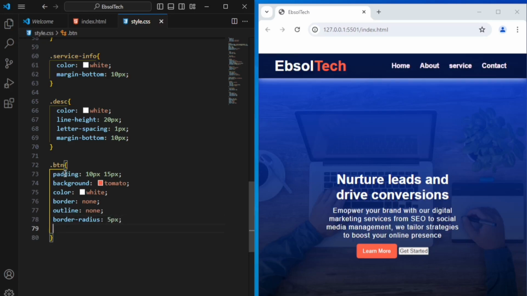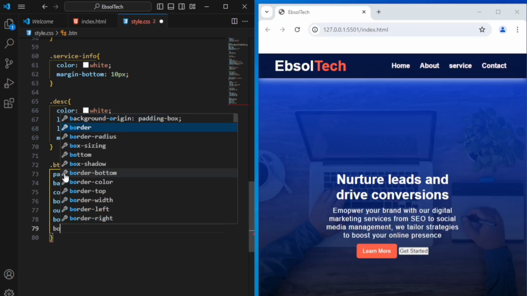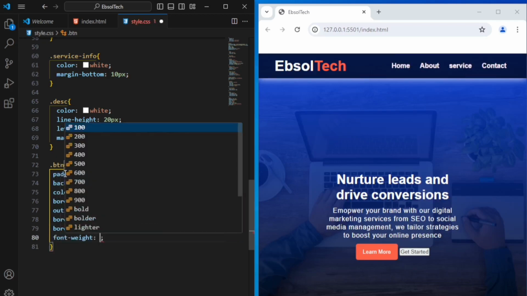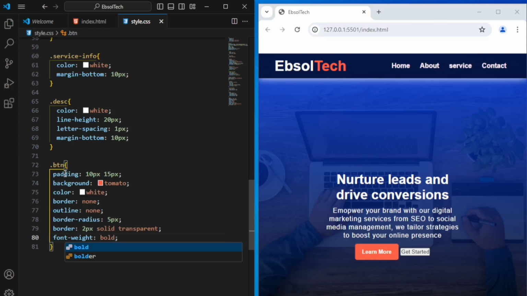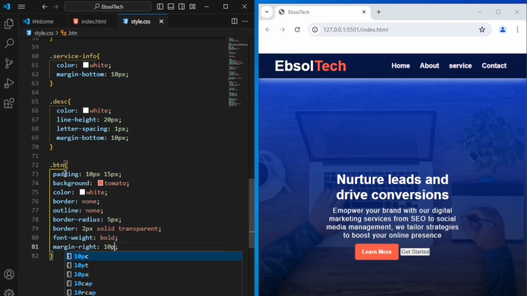We are going to give it the border of 2px solid transparent. The font weight is going to be bold. Then the margin right is going to be 10px.